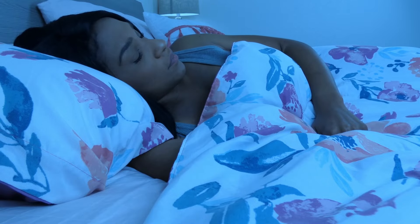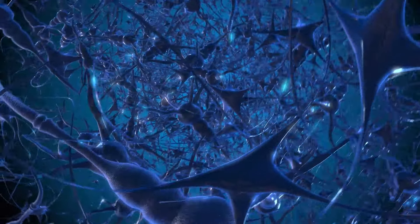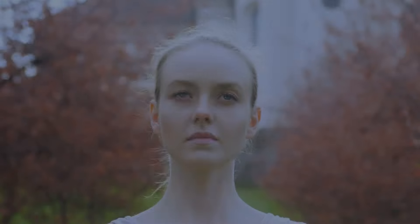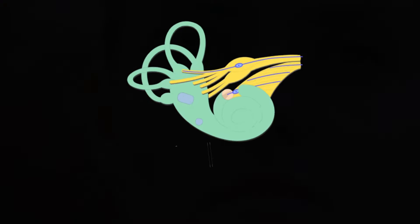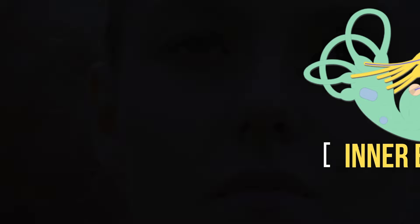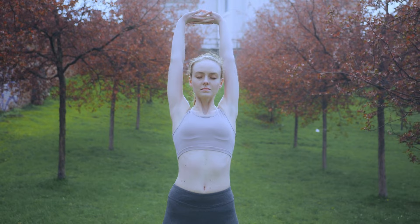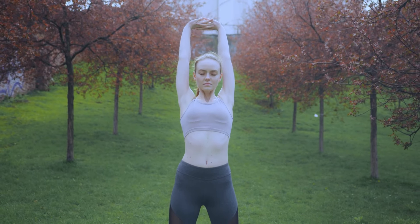How does this help with sleep? By sending the right stimuli, it's possible to help the brain reach deep sleep faster and stay there for longer. Vestibular cells in the inner ear are, in essence, acceleration sensors. During the day, their sensory data are used by the brain to keep balance and prevent you from falling over.